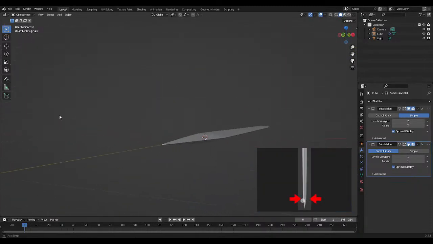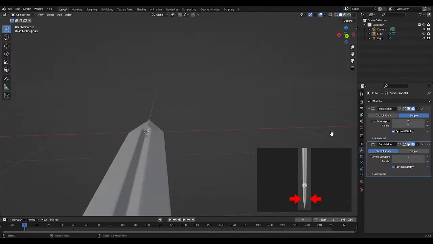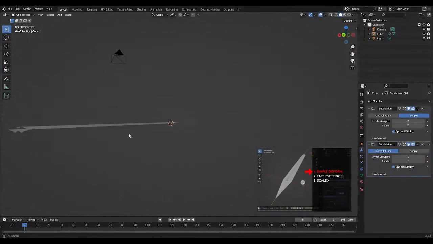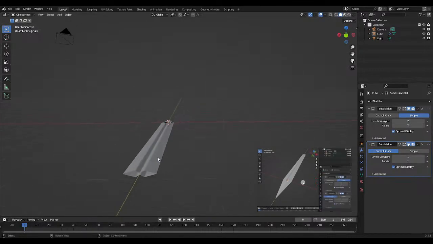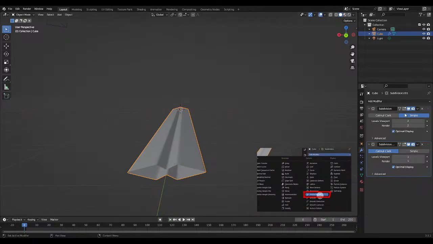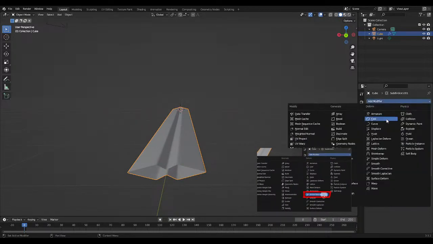The goal now is to add a slight taper effect to the blade. So it's going to be wider at the base and then slimmer at the tip. For step number 1, we need to add a simple deformer modifier. While I'm still in object mode, I'm going to go to my modifiers panel, select add modifier, and then in the third column, about halfway down, we have the simple deformer modifier. And then after that, you should start to see something starting to happen to the mesh.